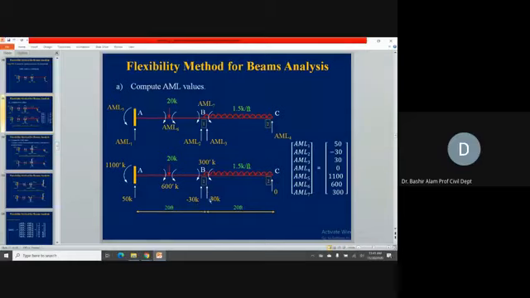To the right of this section B, we have 30 in the upward direction, so it is 30. Here we have 0, so 0 is recorded here. This is in the same direction as AML5, so it is plus 1100. Here this 600 is in the same positive direction. These positive directions are decided from the AM positive directions. If they match with the AMs, positive, if not matching, then negative. AM7, you can see it is 300, so 300 is recorded here. This is how we make the AML matrix.